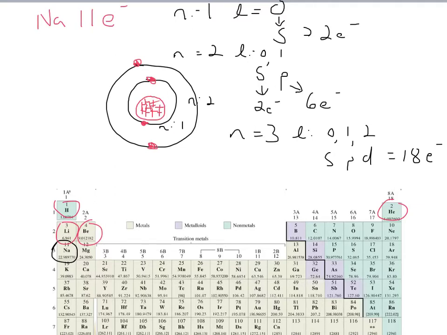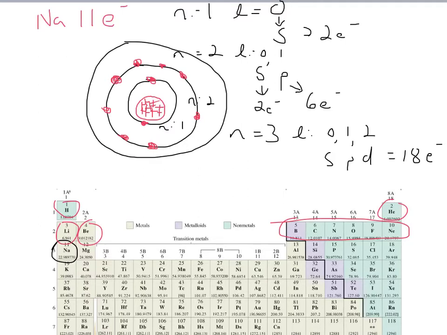If we look at sodium, we still have all these p orbitals that need to be filled. So we add 6 more for a total of 8 electrons in the n equals 2 shell. Then we go to the n equals 3. At this point, we've placed 10 of our 11 electrons, so in the n equals 3 shell we have 1 electron left, and we can put that into this n equals 3 shell.